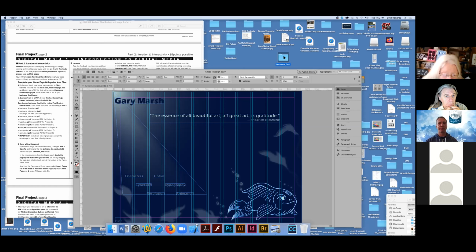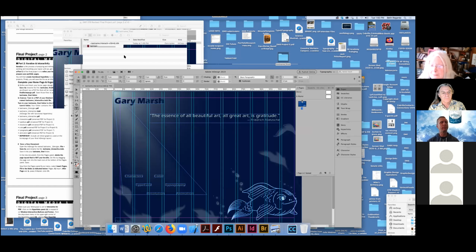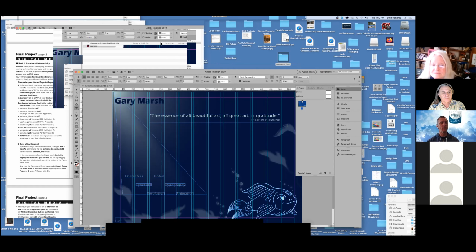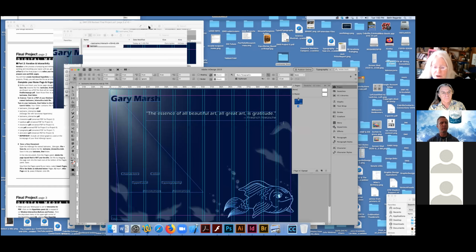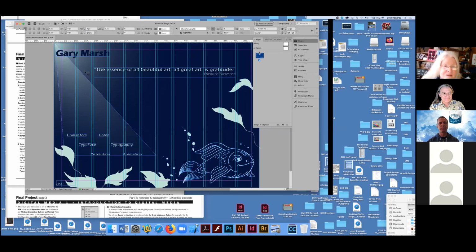And now from the Pages panel flyout menu. So when I get into the file, there should be two of them.